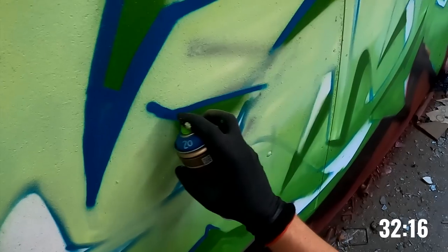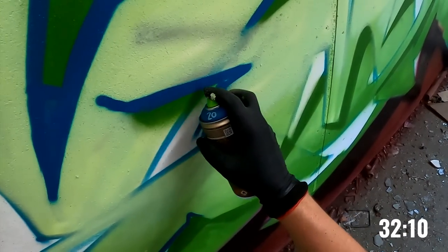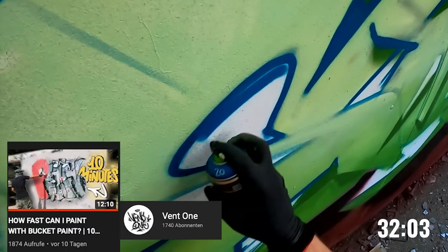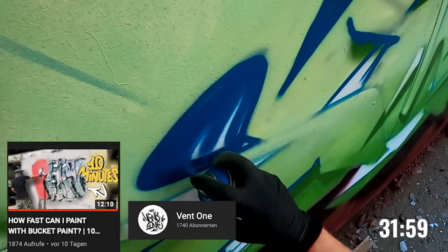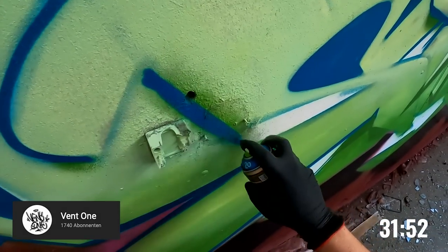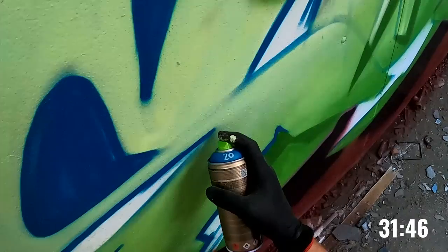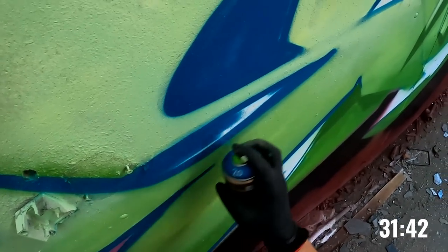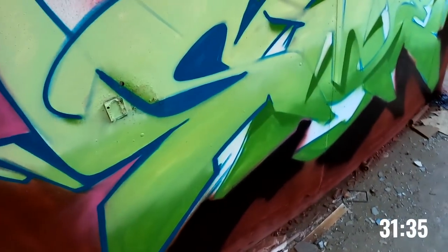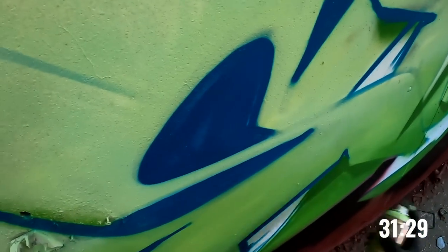If I would learn it once to make all outlines just once and not twice or three times on top of each other, which absolutely makes no sense. I was watching a video from Vent. He has a graffiti YouTube channel as well, does a lot of low budget productions and stuff. Super interesting. I can highly suggest you check out Vent's small YouTube channel. And he has the same problem. And it's so funny. He talked about it, and I just thought, you're right. I do the same. I always make outlines two or three times on top of each other, even if there is no difference visible.